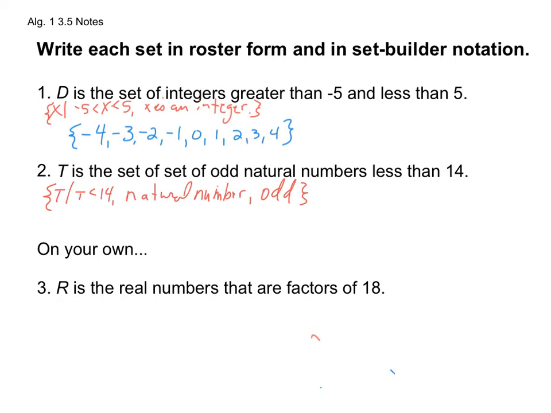And then let's take a look at what we would do in roster form. So this is what you can do to write this particular problem in roster form. Notice how I put these little 3 dots right here. You can do that in sets, and that basically says that there are extra numbers in there that you're not writing out, but they actually are included in your roster, which is kind of weird. So here we go. Go ahead and pause the video. Try number 3 on your own.